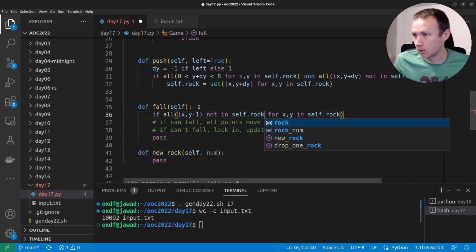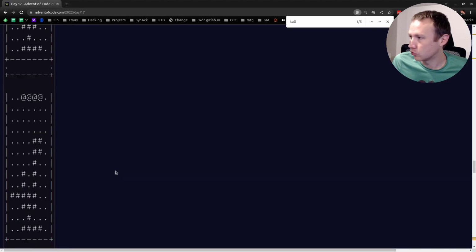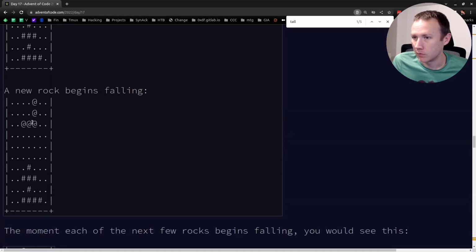if we can move down one, oh, but no, we can't, that's not quite right. Oh, and this isn't quite right either, because this is tricky. Because when I need to move this one left, I only care about the empty spaces on the side. This space right here is occupied in the rock, but it's occupied by itself, so it doesn't matter because that's leaving. So I really only have to care about the left edge of the rock if I'm moving left, and the right edge of the rock if I'm moving right. Hmm.